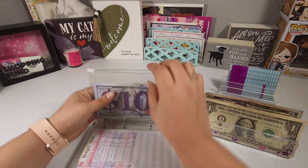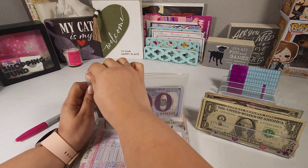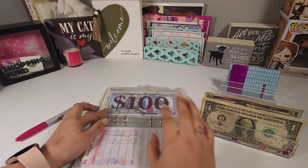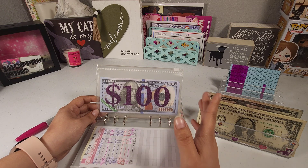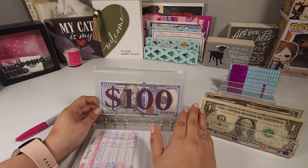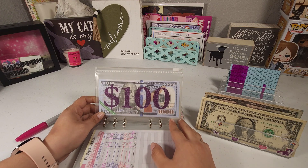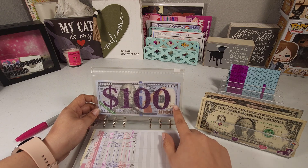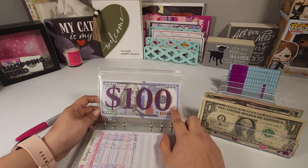Last year I kept adding just like five dollars at a time, and once in a while I would add a little bit extra. For this year I'm thinking of adding hopefully $15 at a time, but of course it depends on how much money I have that week. I really want to stick to either $15 or $10 because I have big plans for this. I won't mention it in this video — hopefully throughout the year I'll talk about it — but for now I'm just gonna keep it a surprise. I really want to start adding more money to this one.